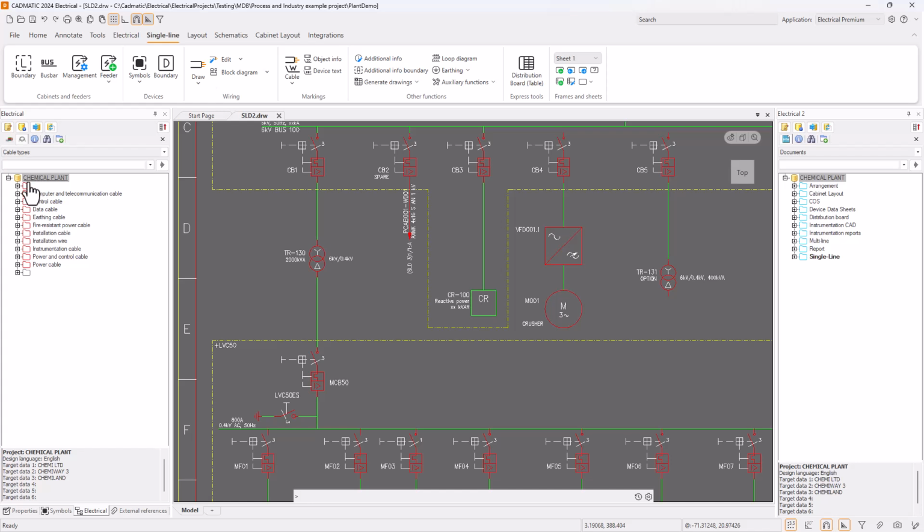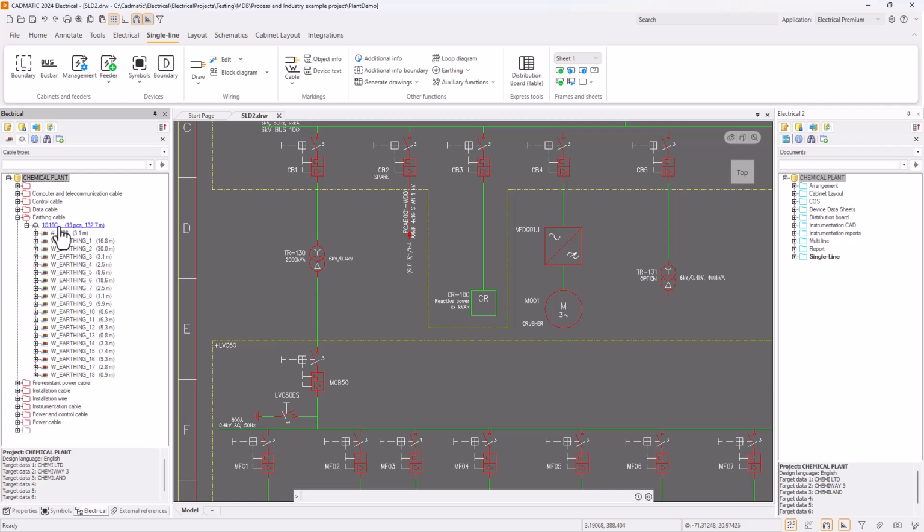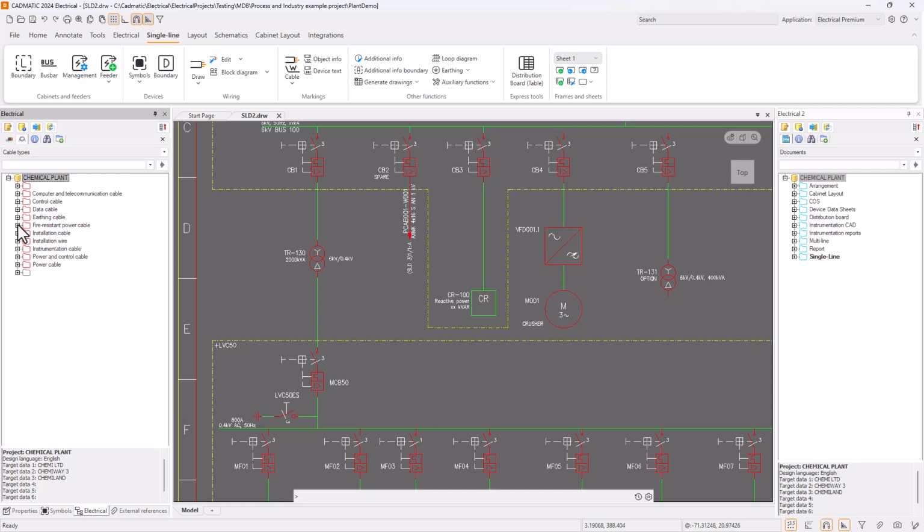Cable types is the same idea, but only listing cables and organized by cable type. So you can see that for all the earthing cables, this kind of type is used and which cables are using it, and also a total amount estimated inside of electrical, how much of this kind of earthing cable you have drawn into this project.